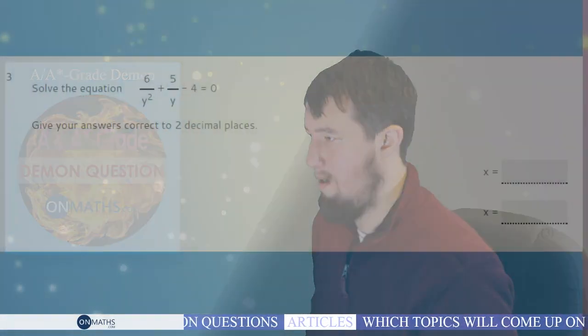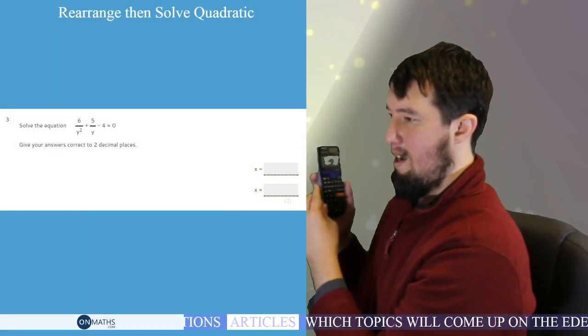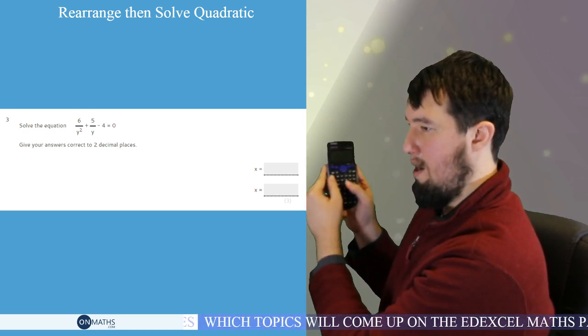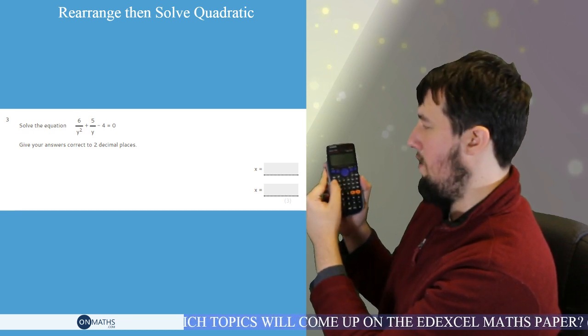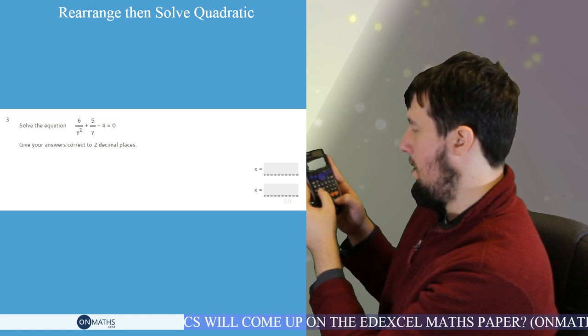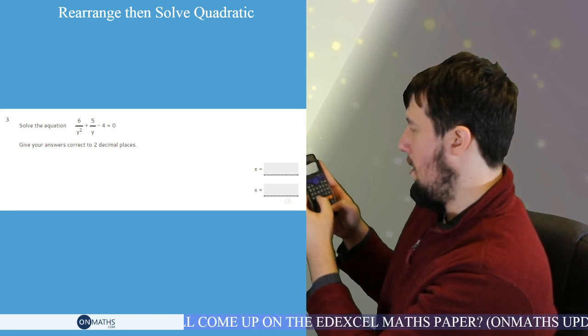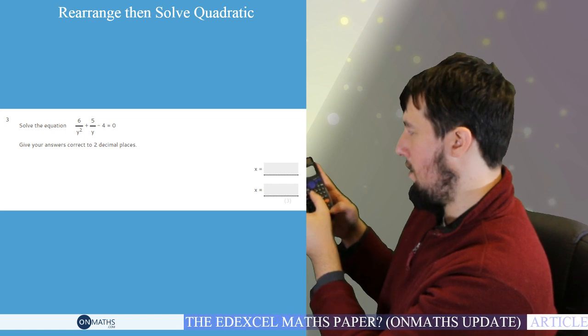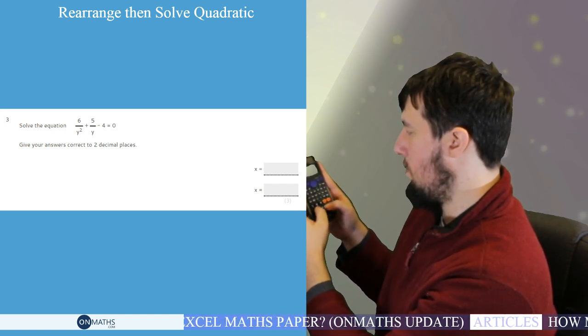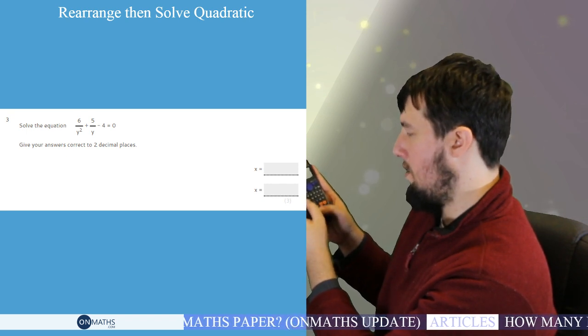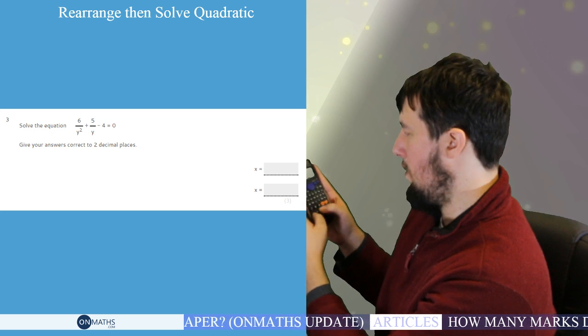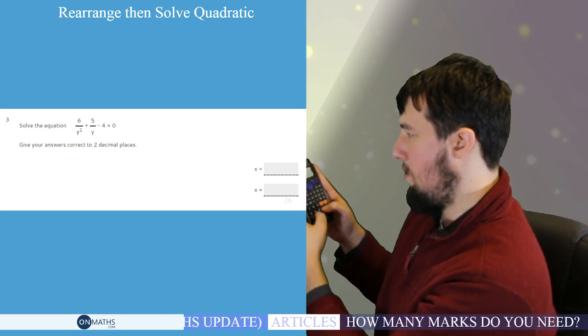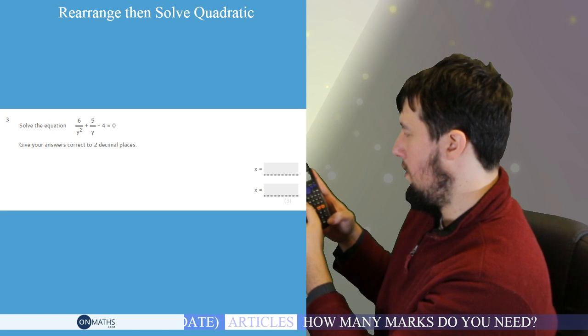So, I'm going to get my Casio calculator out. And, I'm going to just type in the working out on here. So, the first thing to do is press the fraction button on the calculator. Yours might not look the same as mine. And, I'm going to type in minus 5. And, I'm going to put plus. And, I'm going to press the square root button. And, I'm going to write 5 squared minus. And, I'm going to put in brackets. 4 times. And, I'm going to write minus 4 times 6. Close the brackets. And, I'm going to click down. And, I'm going to say 2 times minus 4. Now, press equals.